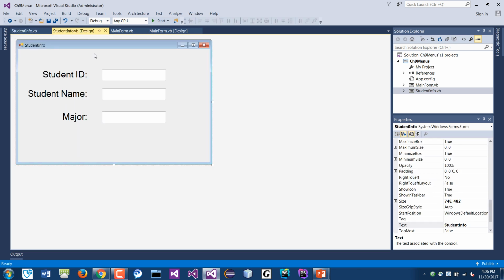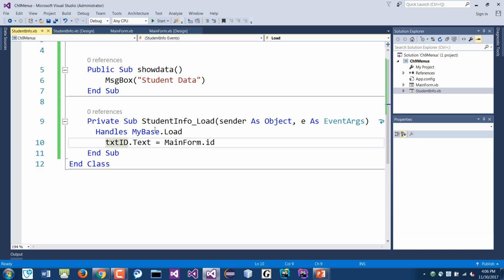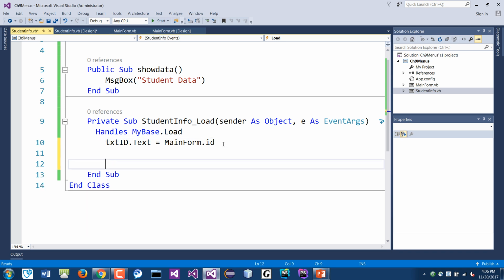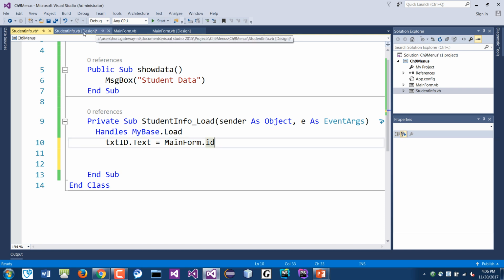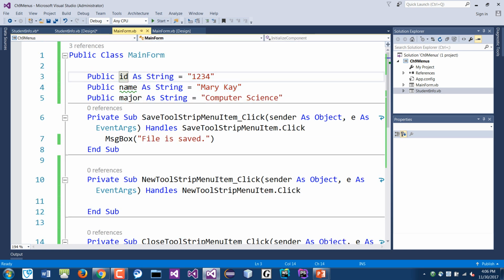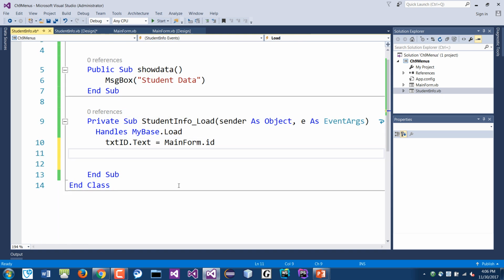So in here, when I load this form, the student form, if you double click this form, we load it, I can now populate the text field, even though it's in the student form. The text field ID is coming from the main form. The main form dot ID, the main form dot name, main form dot major, so I can move this data over to the other student form here.